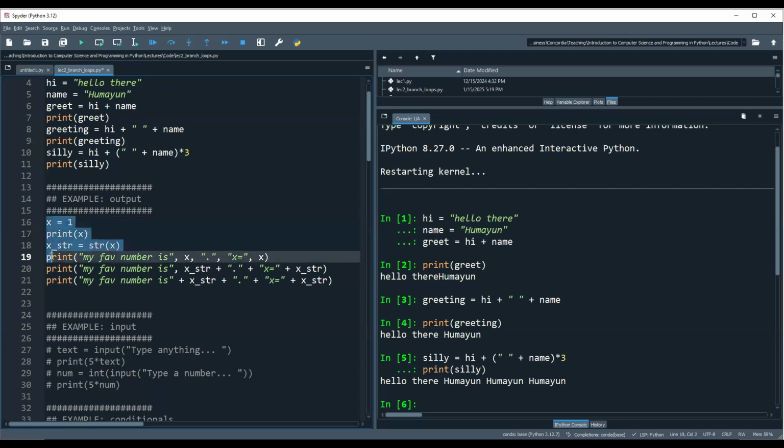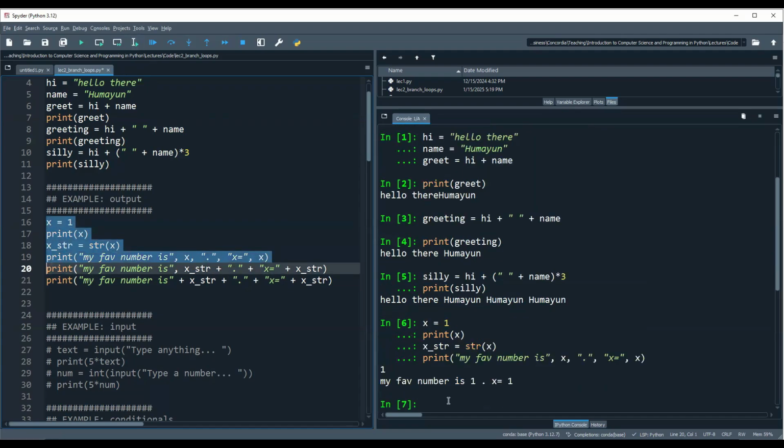Let's see what this prints for us. All right, so it did the job. First, it printed x, which is line number 17, and then it printed line number 19, which is my favorite number is 1, space, period, space, x is equal to space 1.